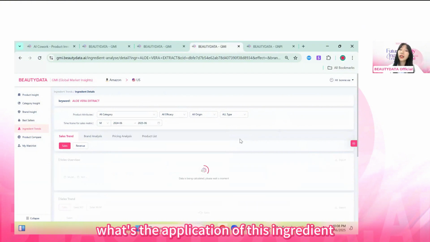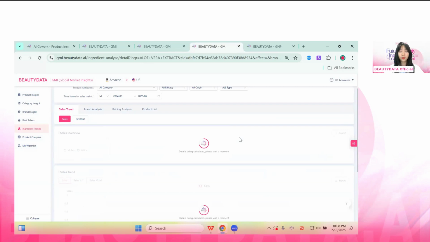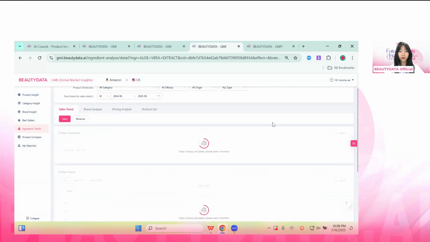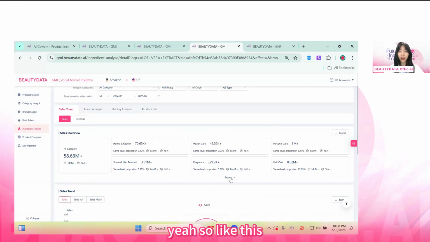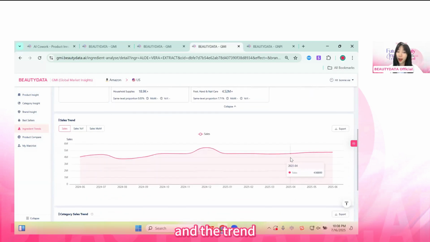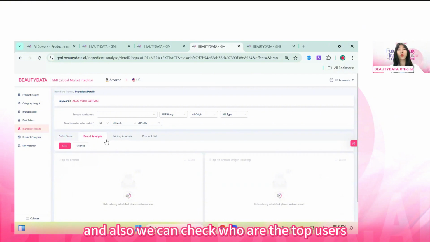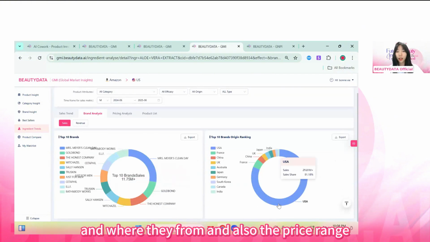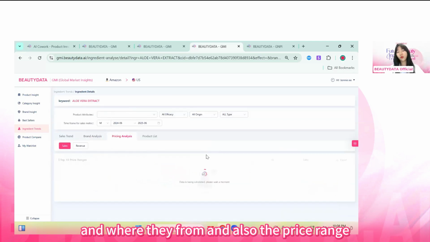What's the application of this ingredient? How about the sales trend in each category? And we can also check who the top users of this ingredient are, where they're from, and the price range.